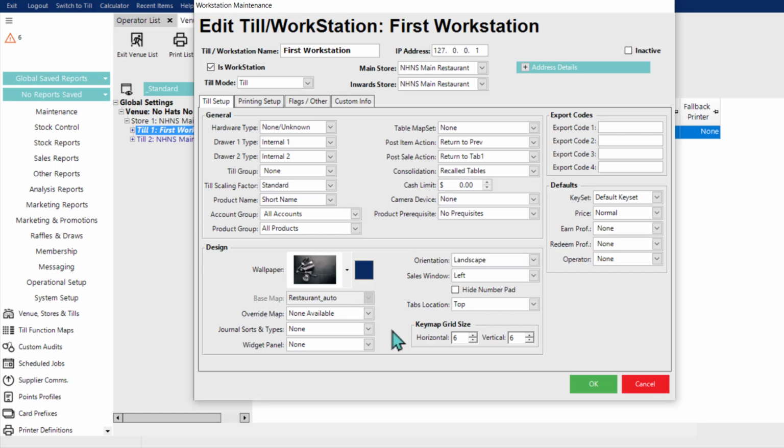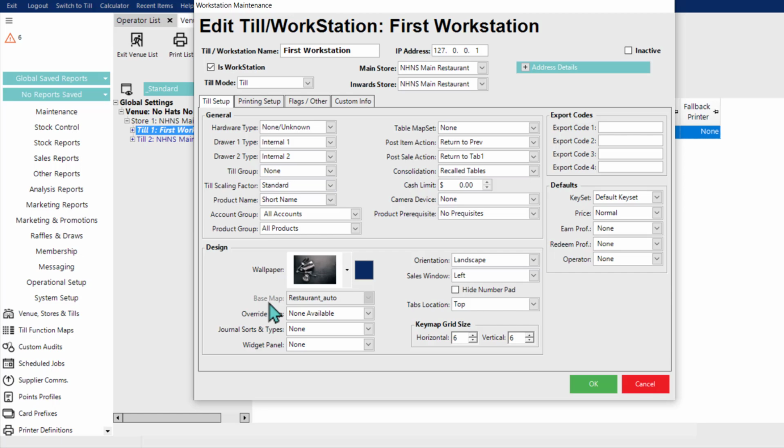So that is why I do have those till functions available. Even though it looks like I can't set a base map here, that's why those functions are there. Those are functions that are included with the base map.